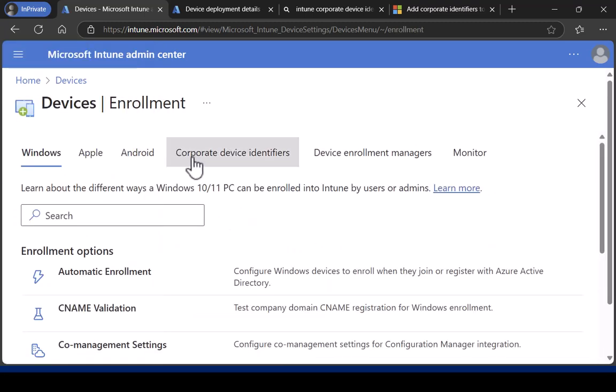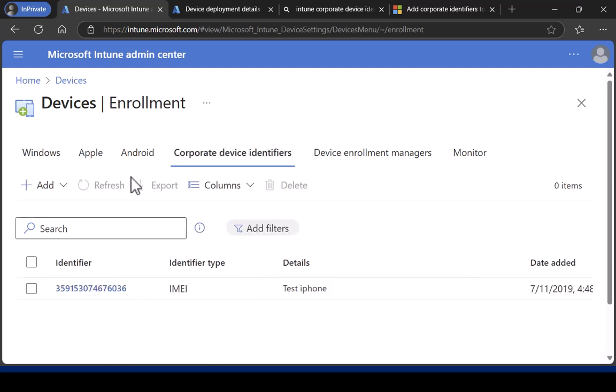And so I can either upload a CSV spreadsheet that contains all of my corporate device identifiers for, in this case it's Windows, but corporate device identifiers also applies to Android and iOS. So I can do it that way, load up in bulk, or I can manually type in the details for my corporate device identifier here.